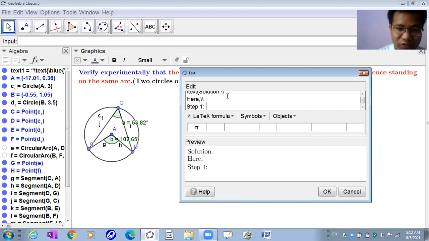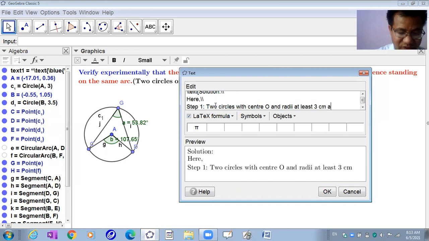In step number 1, 2 circles with center A, center O. Okay. We will rename these circles or angles. So two circles with center O and radii at least 3 centimeter drawn.